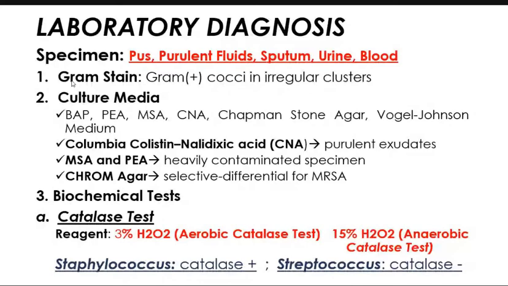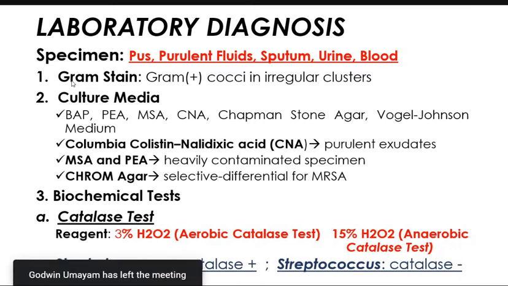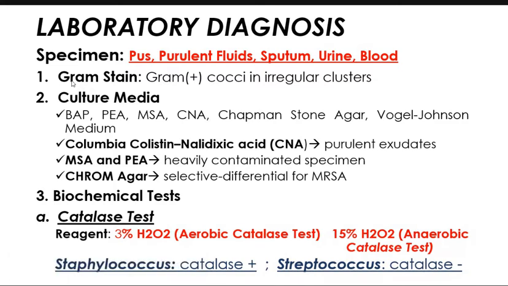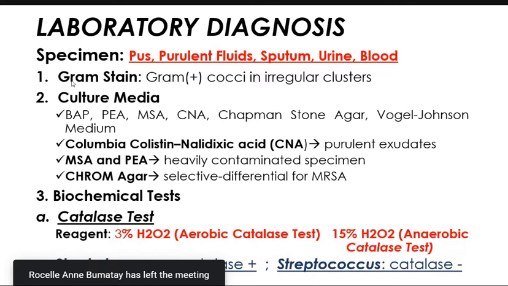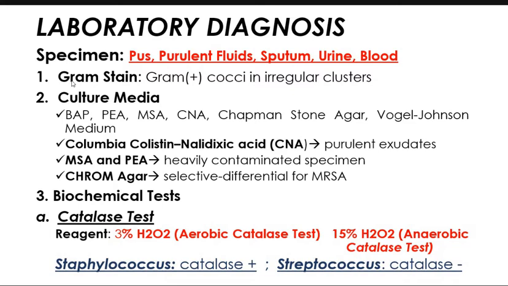growth of gram-negative organisms. Now, sa biochemical test, ang ginagamit yan to differentiate now the different Staphylococcus. Pero sabi naman natin, di ba, when you do it, doon sa unang algorithm natin, you have a gram-positive cocci. Ang unang biochemical test mo would be your catalase test para di ba, to differentiate your Staphylococcus and your Streptococcus kasi pareho silang gram-positive. So, ang reagent natin, you have your 3% H2O2 sa aerobic catalase test and you have your 15% H2O2 for anaerobic catalase test.